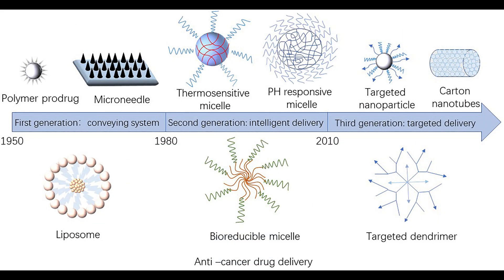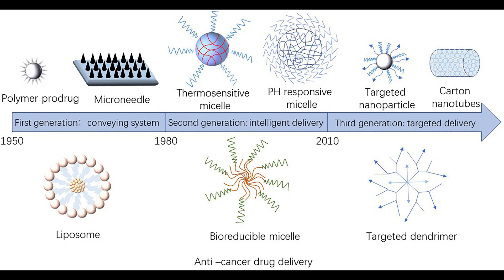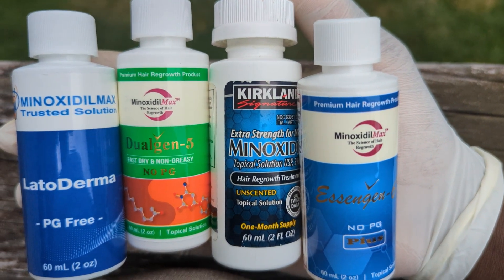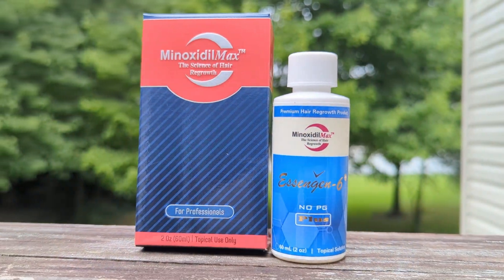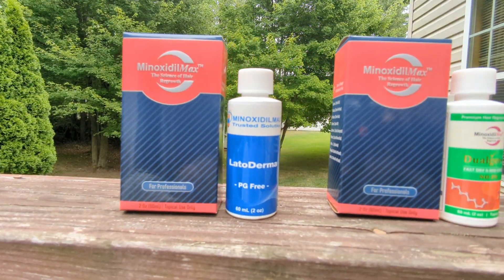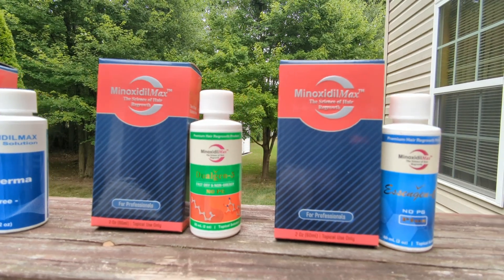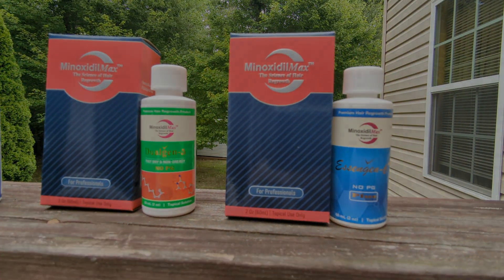It is also important to consider the interactions between the sulfotransferase enzyme and other ingredients in a formulation. Ingredients like preservatives, fragrances, and other additives might affect the enzyme's stability, so compatibility tests should be conducted to ensure no undesired interactions occur. Lastly, while developing a topical formulation, considerations related to aesthetics and user experience are equally important. If we have this liposomal minoxidil sulfate formulation to apply to our scalp but it's just an oily mess, nobody would want to use it. The formulation should be minimally greasy, easy to apply, and ideally non-irritating to the scalp - this ensures patient compliance and consistent application, which in turn affects overall treatment efficacy.